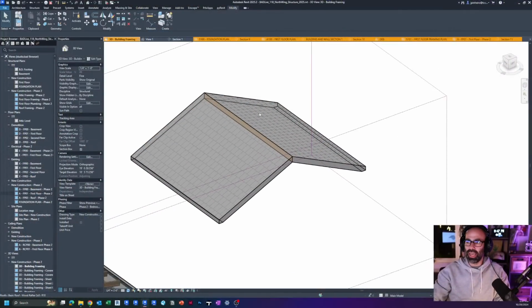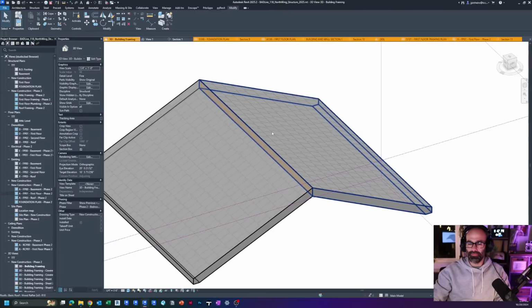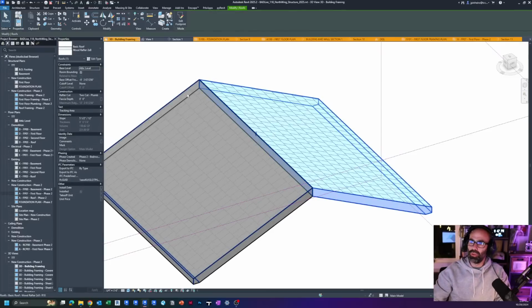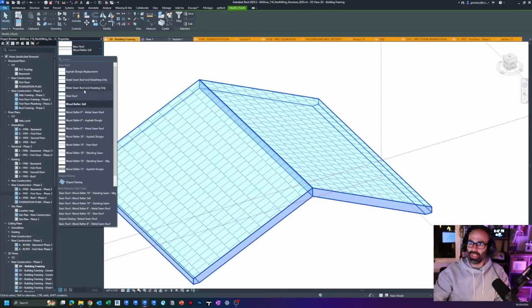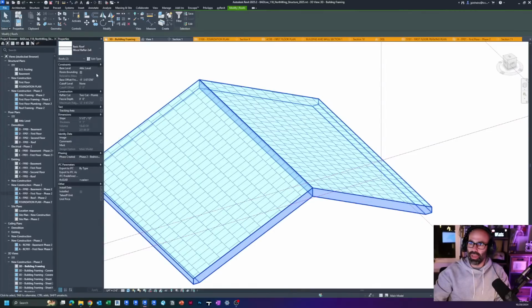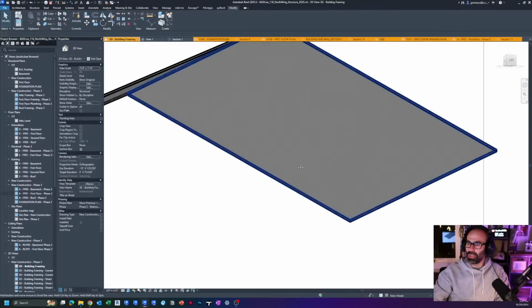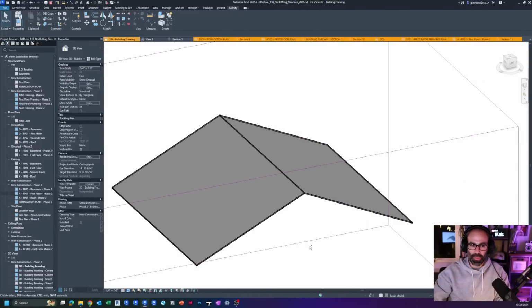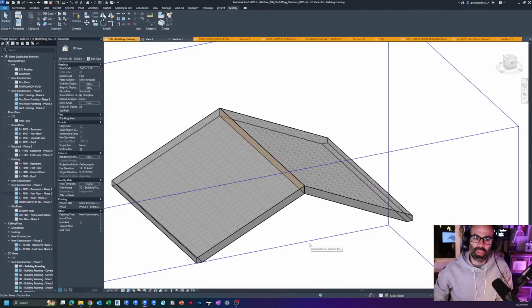But then I can take advantage of the structural drawings and the diagrams and the section cuts having the actual roof in them. And so the only sort of negative to using it this way is that you're forced to host the beam system to the top of the roof and then use an offset to get it to the bottom of the sheathing. If I was to use a roof type that is just the sheathing only, so you see I have sheathing only ones here, if I click sheathing only, now I can actually host to the bottom of this and not have to do an offset. Okay, so let's just first do the offset and then I'll show you without it just so you can get a sense of it.